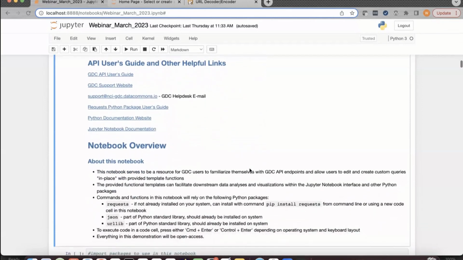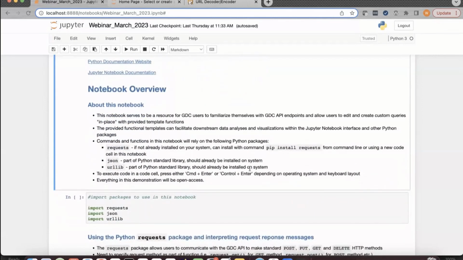At the beginning here, you will see that there's lots of information. I'm not going to go through all of this at the top just for time's sake, but what we can see here is that we're going to need to import some packages to use during all of these demonstrations. In order to access the GDC API from Python, you will need the requests package. A lot of times it comes with Python, sometimes it doesn't.